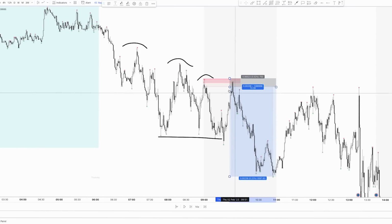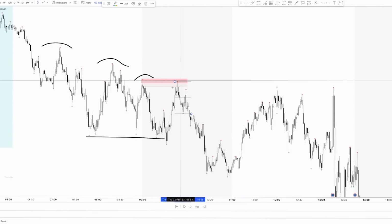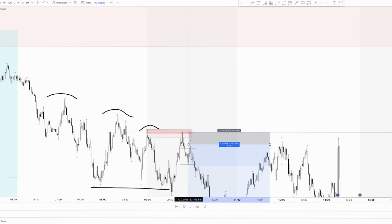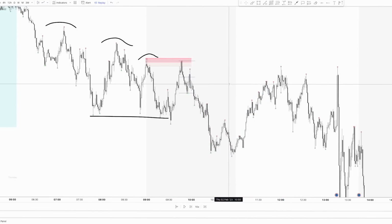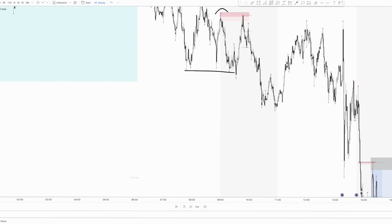Even if you missed that trade and you wanted to wait for the reaction, you can take that as a momentum shift as well. Here, as long as you're selling at a premium price and you're trading price out of this buy to sell OB, you could have got in with an opportunity here to the downside as well. As a second potential opportunity, stop above the high, nice and safe. And again, depending on what your risk reward is, you could have taken profit or obviously would have got taken out for break even on that trade. So again, more opportunities in the market.